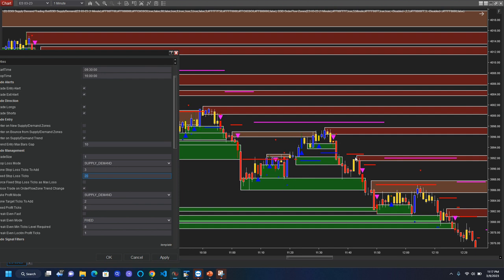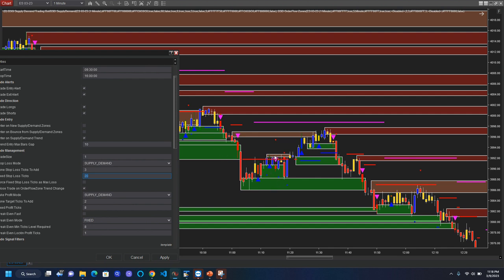Okay, so understand what is supply and demand based stop loss. There's one more thing you can ask. It's okay, but initially I don't want to take this many ticks. How many ticks is this? I think it's almost 25, 30 ticks. That's a lot of ticks. Is it possible, when I place the trade initially, can I force the bot to only take 20 ticks or 18 ticks initially, but when the market moves, then it moves accordingly below the zones? This way it's safer, but I don't want it to have this huge initial risk.